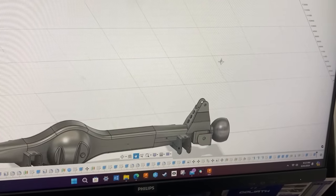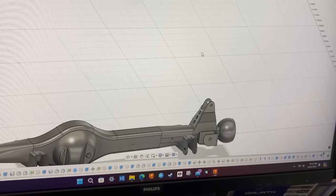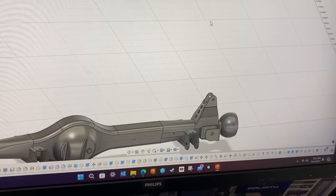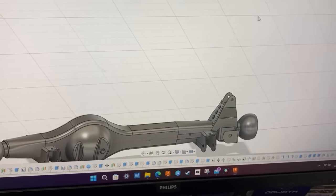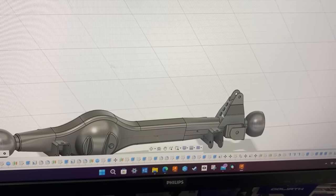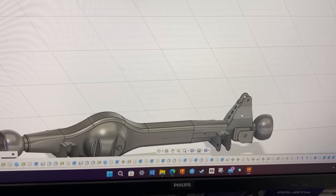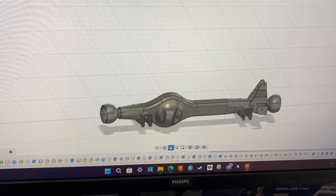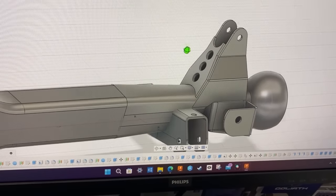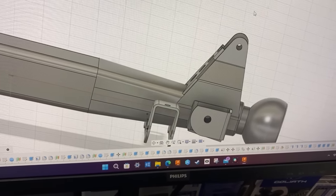And I didn't want to drop the hoop up too much, because then if you wanted to get a bigger shock in there, you'd have to remove the whole hoop and change all that. So I left the hoop up nice and high so that you can get a bigger shock body in there. And all you'd have to do later if you wanted to run a bigger shock was just modify this bracket and lower the point down lower. So yeah, that's the reason for that. But yeah, we've just cut all these up on the plasma and tacked it onto the diff, and it's all looking pretty good.